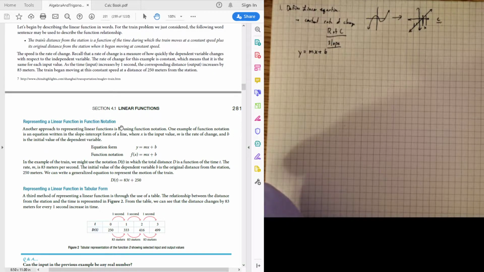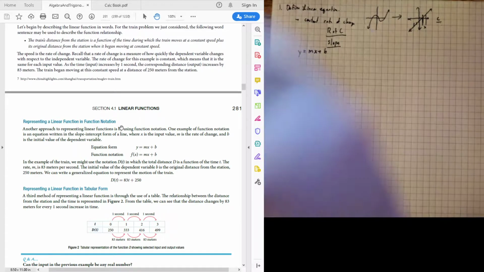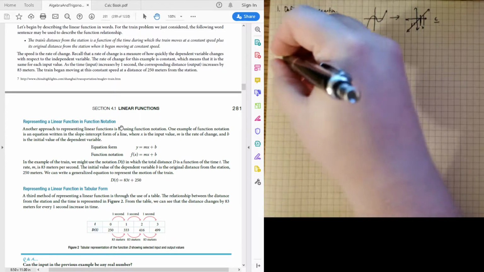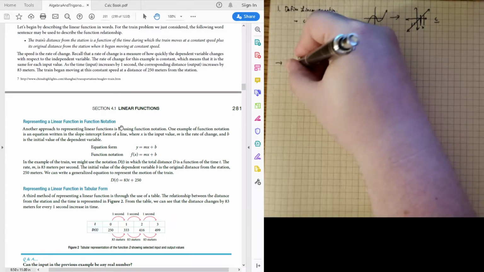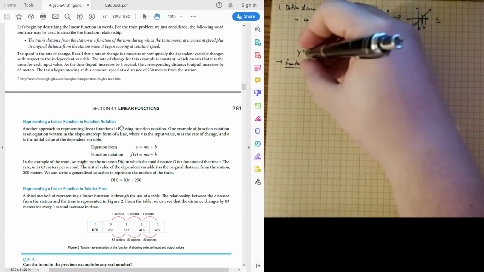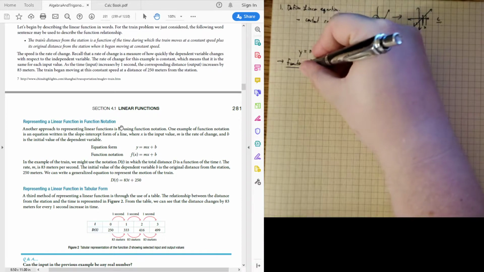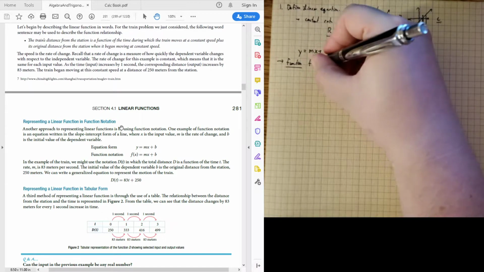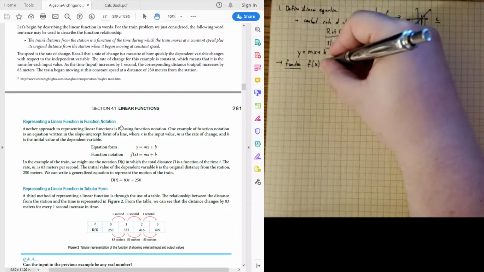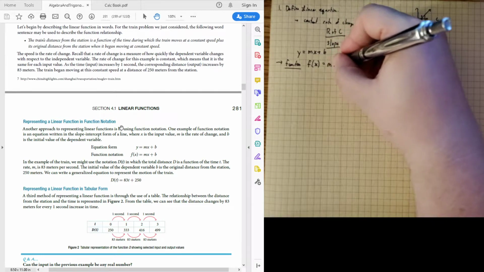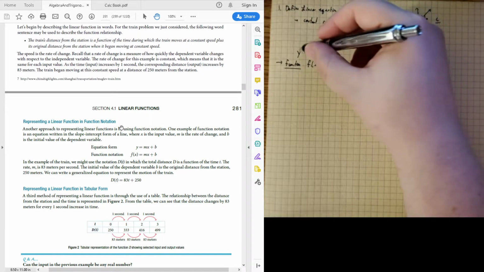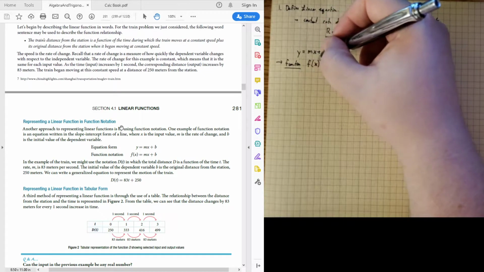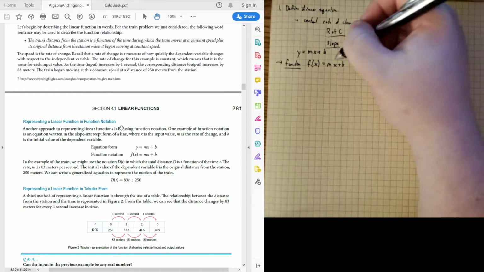Since we've already discussed it, though, I want to make a modification to the more common one used in upper level mathematics, the function notation. Remember, a linear equation is a function, so we use this modified version. f of x is equal to mx plus b. This version, you notice, is exactly the same with one change. Instead of having y as a new variable, we represent y as a function specifically of the old variable x.